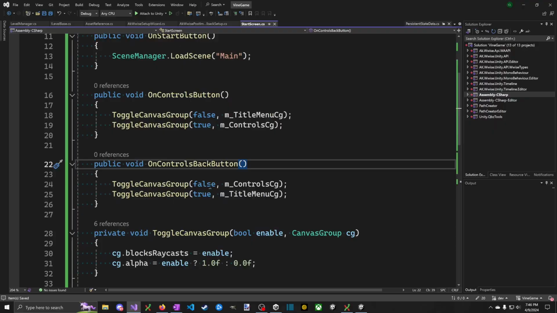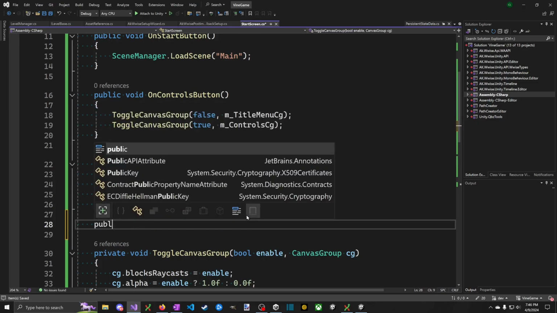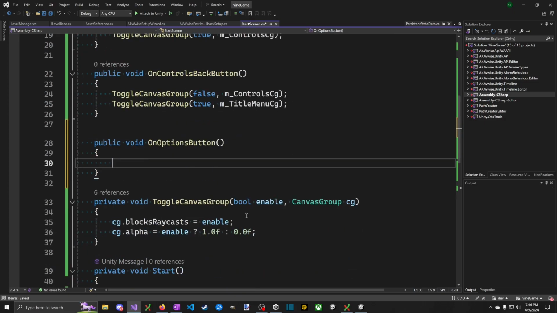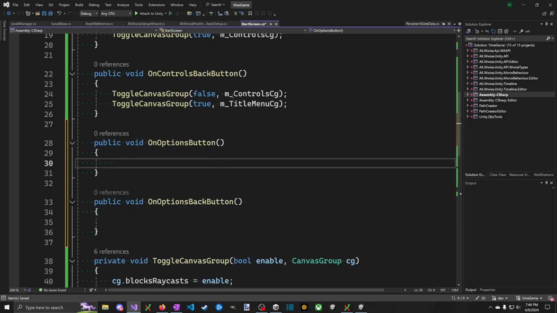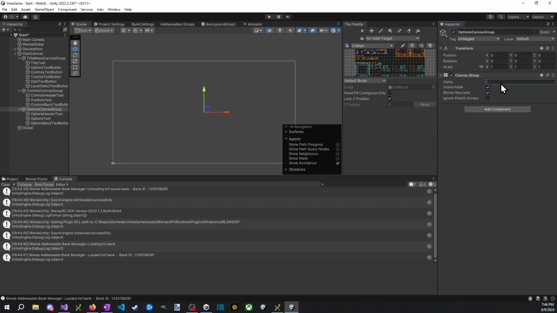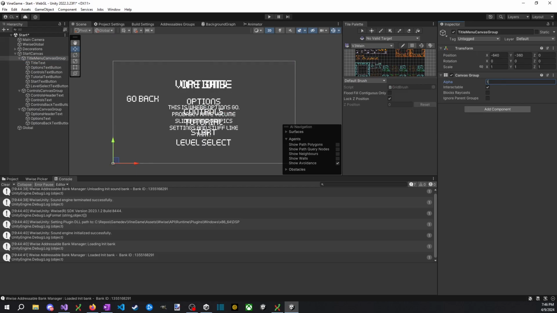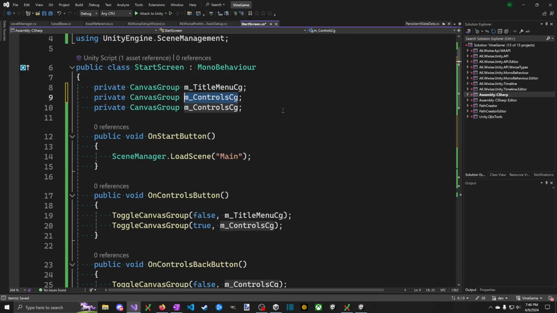But here, we need two more callbacks. So we have our public void on options button. Oh, it knows. On options back button. It recognized the pattern. What I'm actually going to do here, back on the title menu, it starts with options then controls, so we're going to keep that ordering just to keep it simpler.